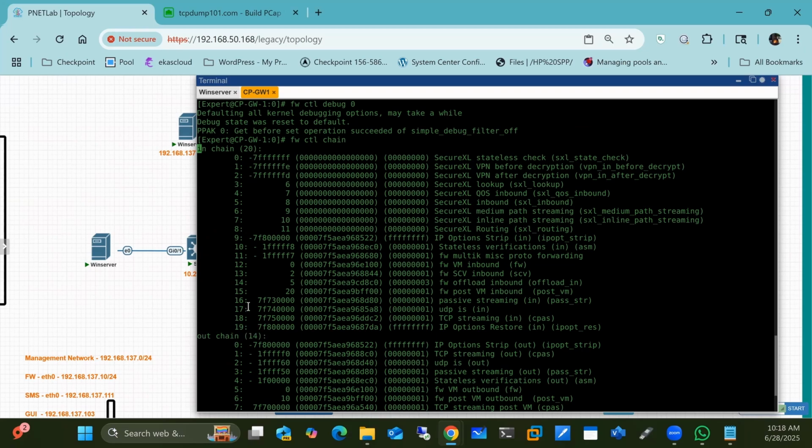It will look like this. Not sure why it is not showing. Let me paste it. Oh, we are checking the wrong side. It will show on the left side.